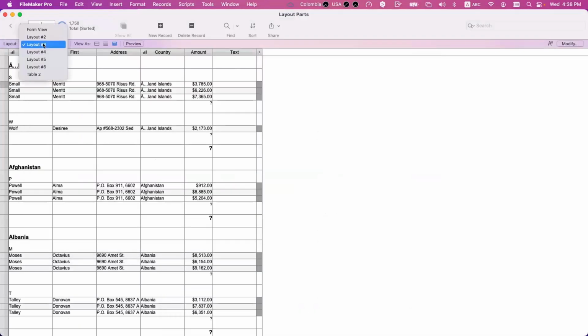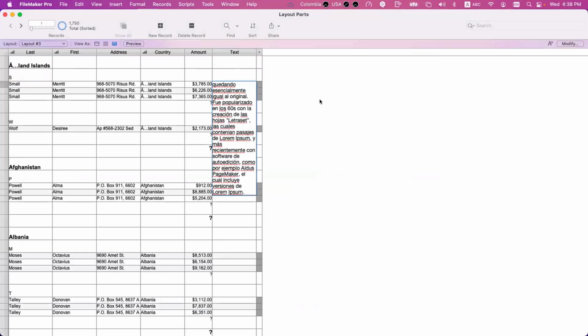I want to show you something before we go. And let me put some text, right? Putting some text here, putting some text here, some text here, right?